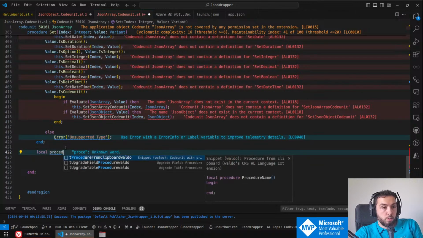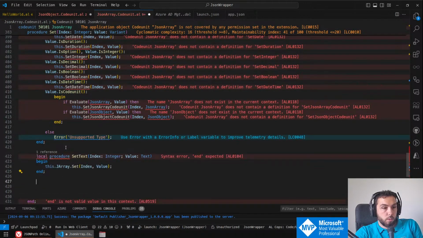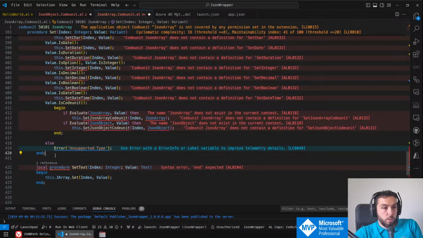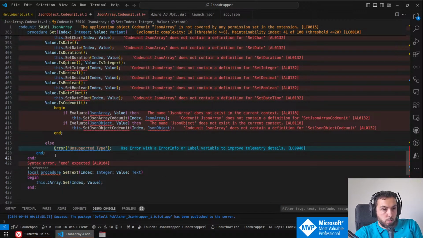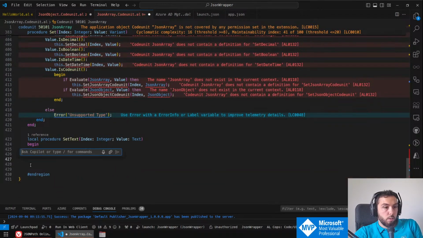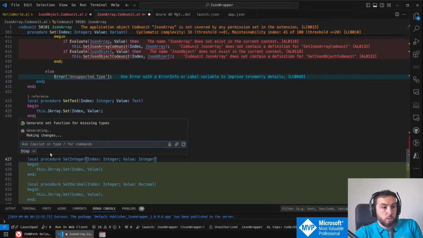Local procedure, set text. Was there a missing end? There was. Oh, there it is. Huh, found it. Okay. Oh, it does work. Okay.